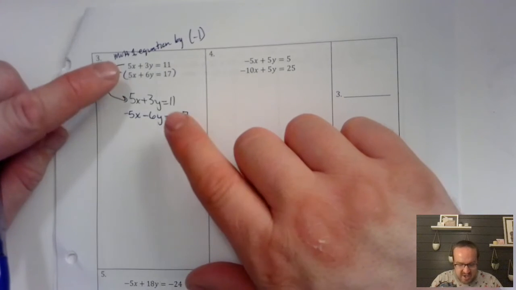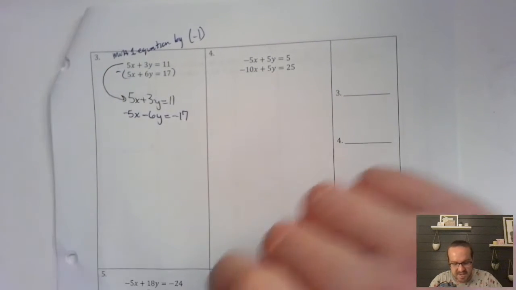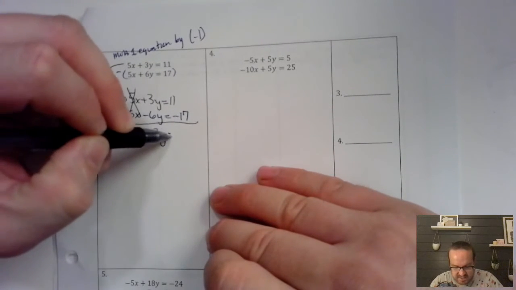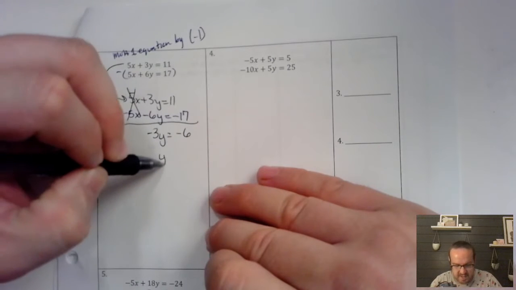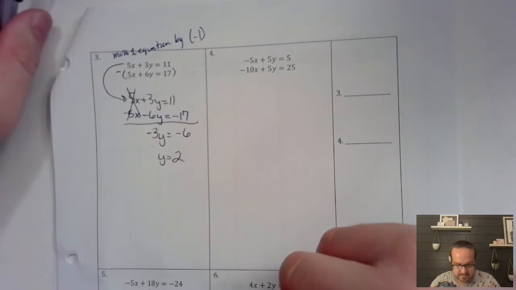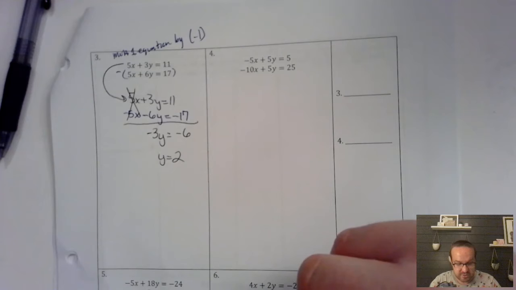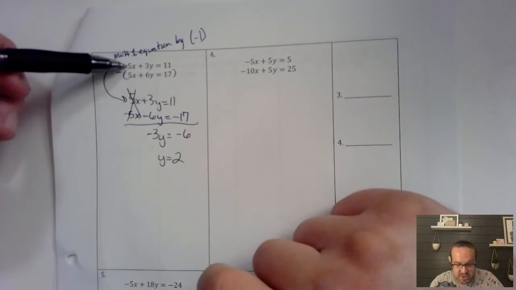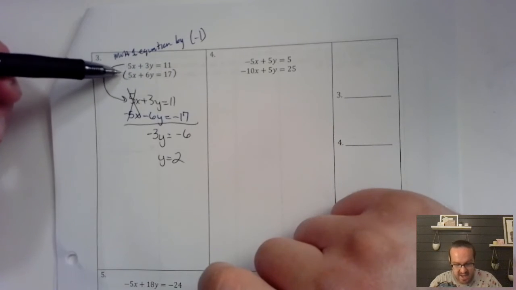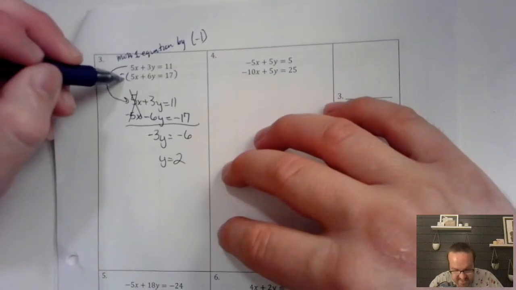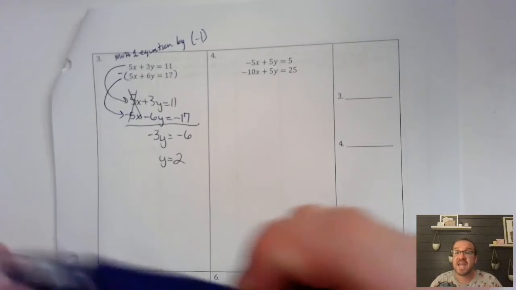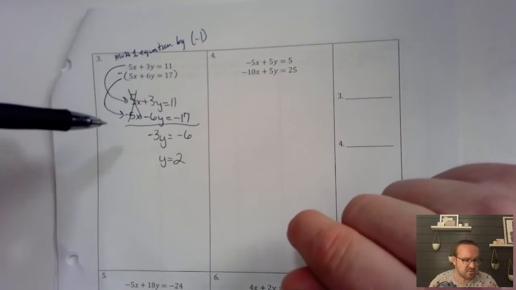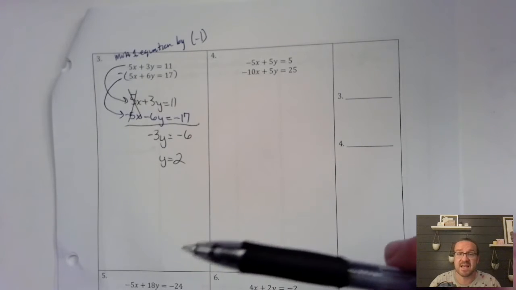When I do this here, now I have something to work with because now the 5's are opposite. -3y equals -6, and y equals +2. Again, it doesn't really matter. Notice I really have 3 equations now. I have my original first, my original second, and I have my new second equation. Any of those 3 will work. I'd always prefer to work with the 2 originals just because the numbers are smaller or there's probably less negatives.